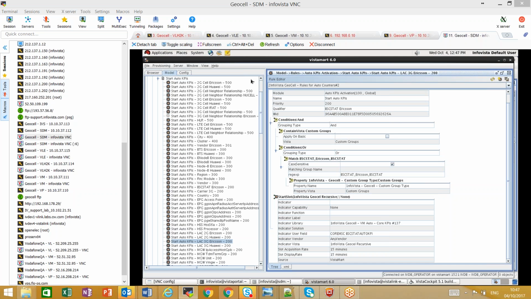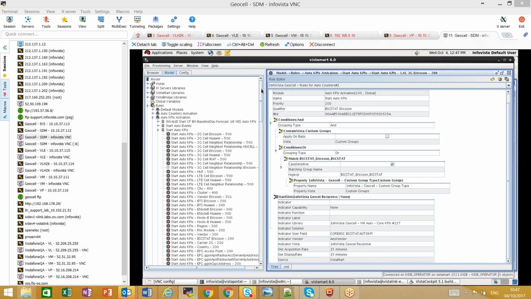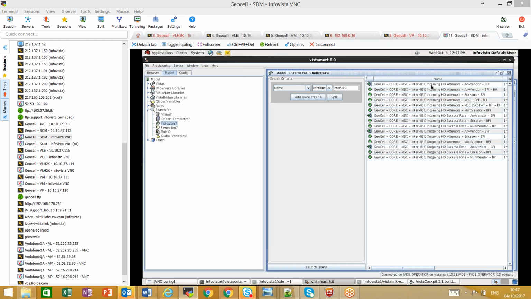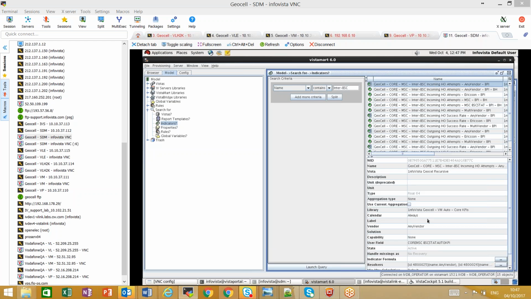Let's quickly check, not that I don't trust you, if the library is correct and if the user field is correct. It was inter MSC or inter BSC. This one. Core MSC BSC out stat auto KPI, okay, and core KPIs.